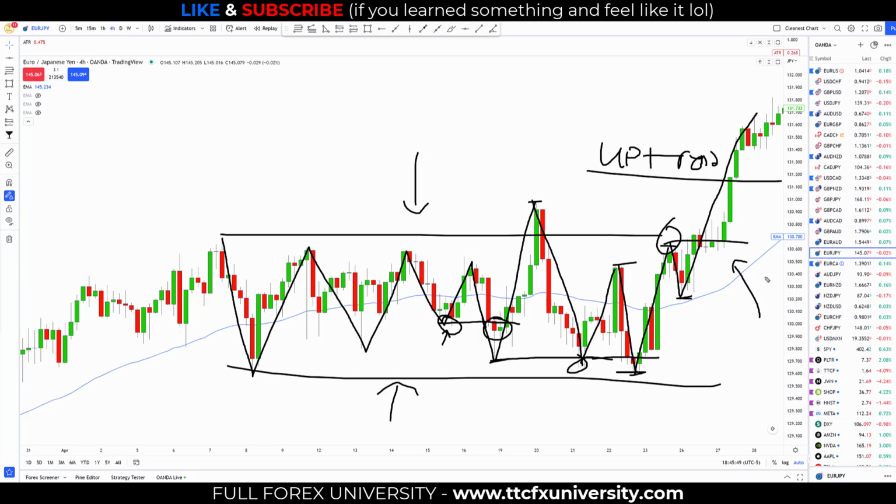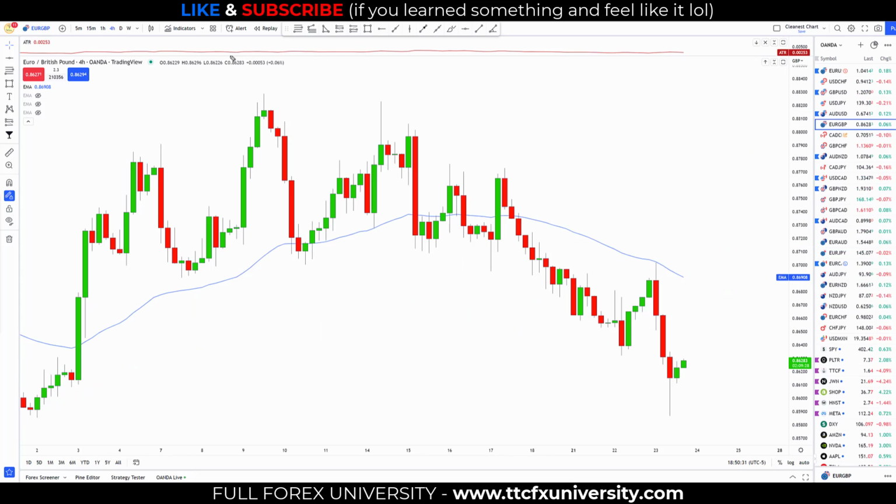Let's take a look at an example of this in the bearish direction now. Here's a bearish example on the euro pound in real time. As you can see, we touch our 50 EMA here. We then start a period of consolidation as we're retesting these highs, pushing down, going back below the 50 EMA, back above it, back below it, back above it. And at what point are we actually in a downtrend?